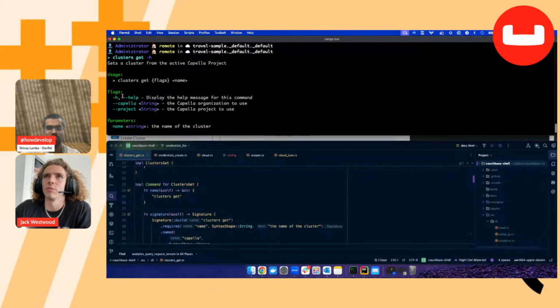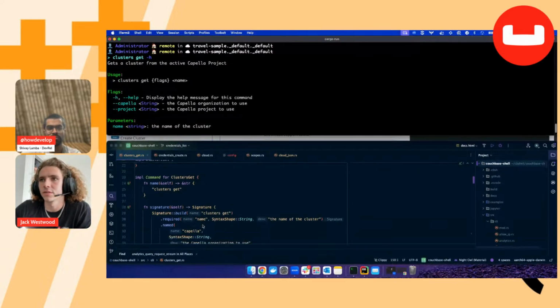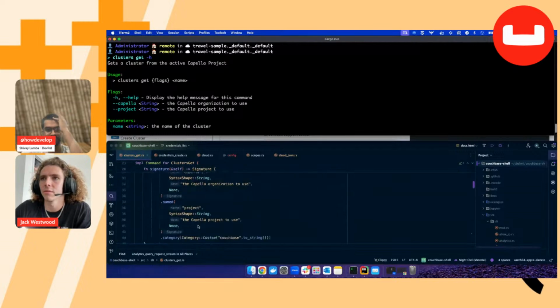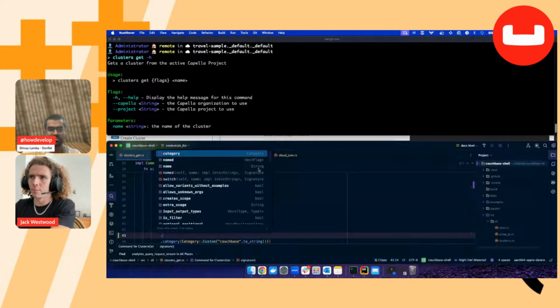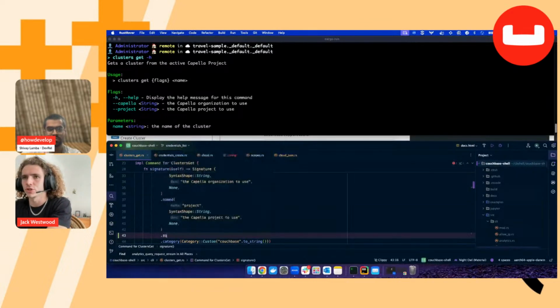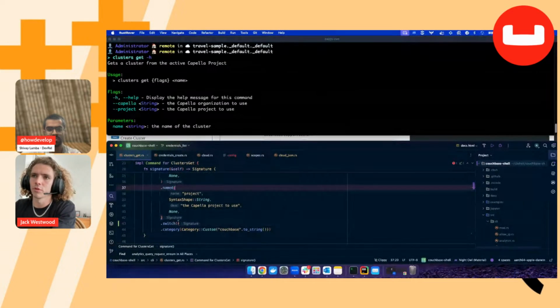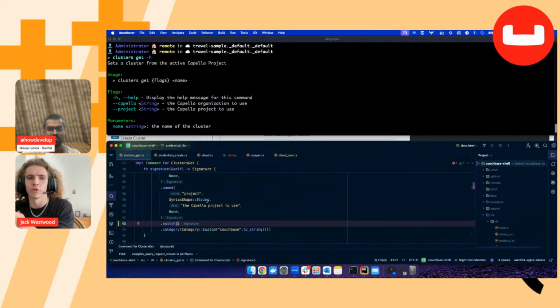As you can see from the flags here, you've got compiler and project. That's because we've defined them here. So what we want to do is add a new flag, but this one's not going to be named because it's just true or false. There's a special type of flag you can use for that, which is a switch flag. Basically, if it's there, then it evaluates to true. If it's not there, then it evaluates to false.